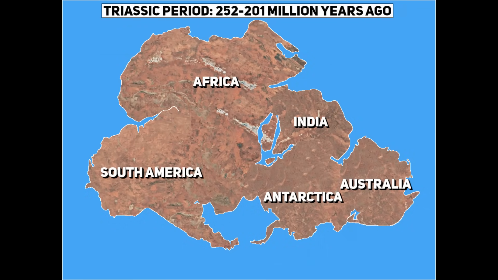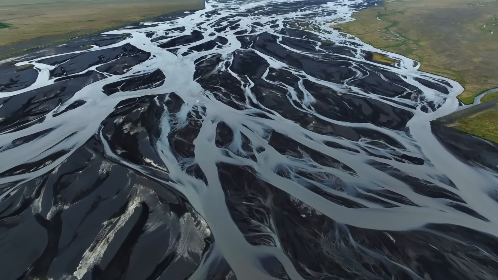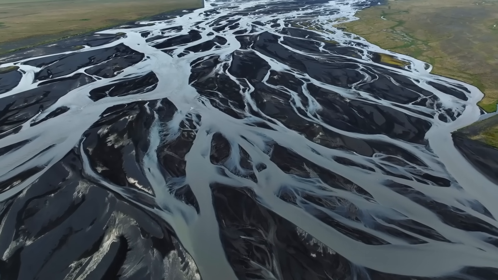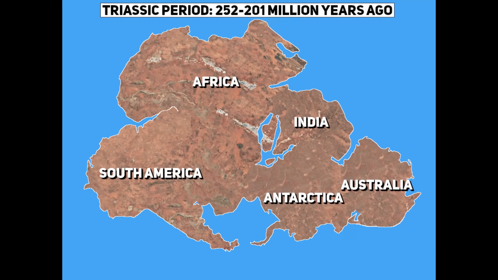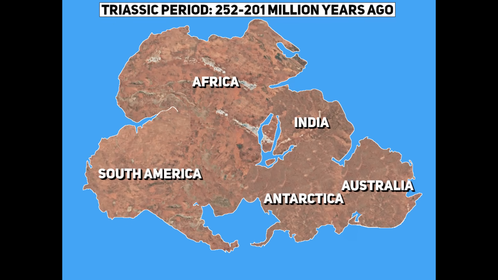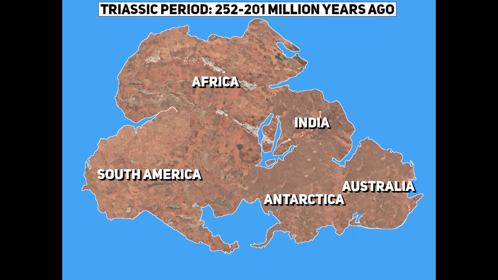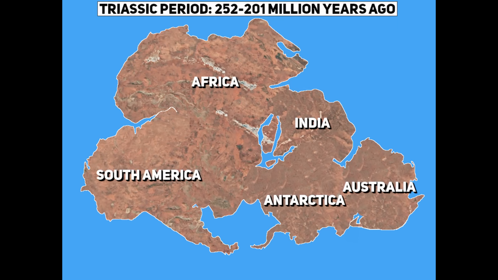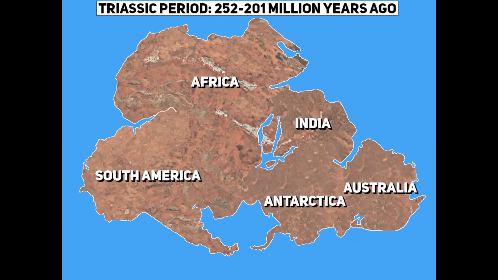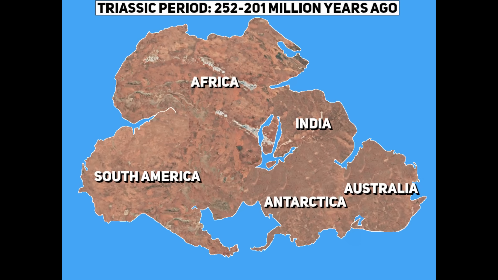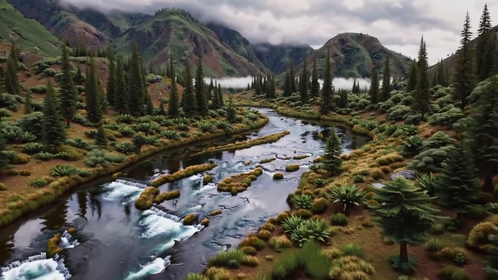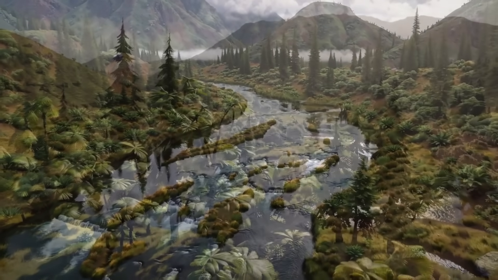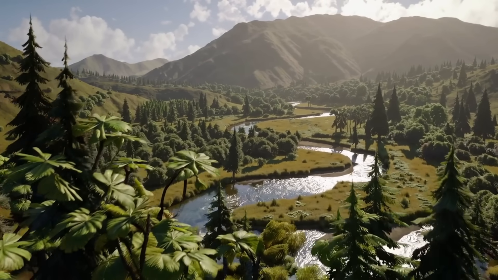During the Triassic, when Australia and Antarctica were still joined as part of Gondwana, powerful braided rivers transported sand from highlands deep in eastern Antarctica across a vast landscape, ultimately reaching the Sydney region. Around 250 million years ago, part of the world's land masses were fused in the supercontinent Gondwana, which joined what is now Australia, Antarctica, Africa, South America, and India. Eastern Australia and East Antarctica lay side by side, part of a continuous land expanse far in the southern hemisphere. Earth's atmosphere held several times today's CO2 levels, creating a greenhouse climate even at high latitudes — a world of lush forests and dynamic rivers, rather than polar ice.